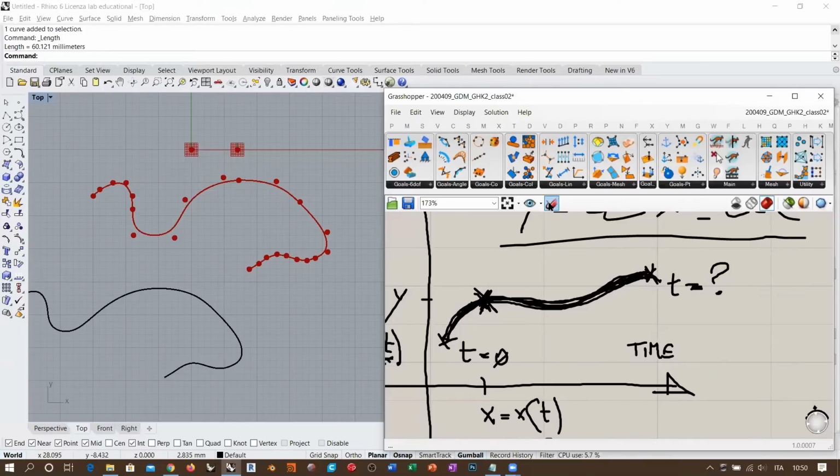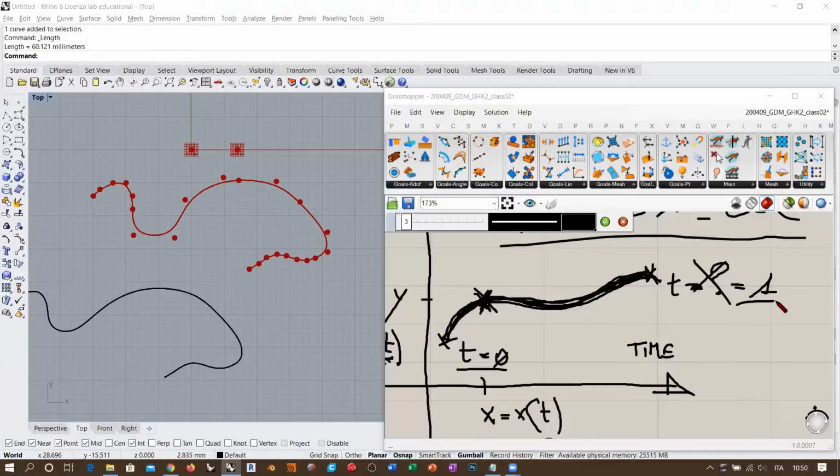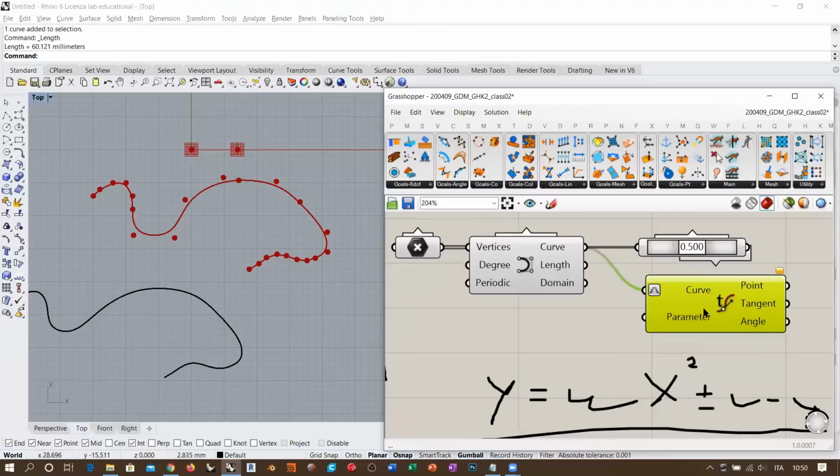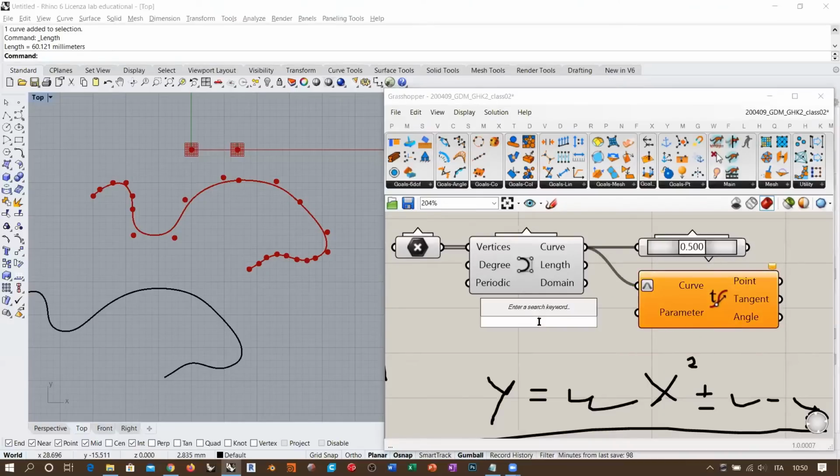You assume that your end time is 1. Okay? So you just say that the range, the domain of your line, independently from the shape, is from 0 to 1. And if you have time or t parameter set from 0 to 1, you can always define the parameter with a slider between 0 to 1.